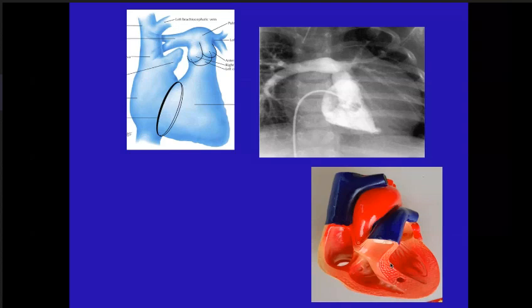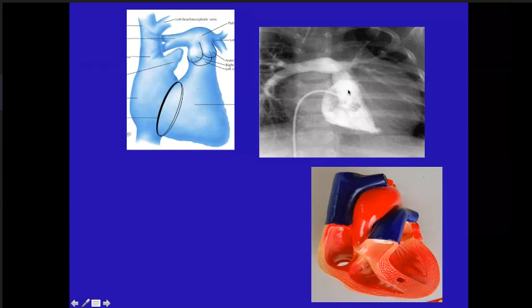Now, what is the problem in this view? The problem in this view is, although the RV and tricuspid valve are well shown, this portion is foreshortened. Can you see it's overlapping here? The RV is still here. This is the RV. And the RV outflow is overlapping here. Can you make out? Yes, sir. Why is it overlapping? Because from here to here, it is horizontal. It is lying horizontally, like this. When it is horizontal, in frontal view, it will overlap. Am I right?